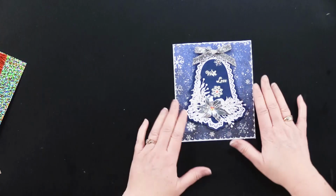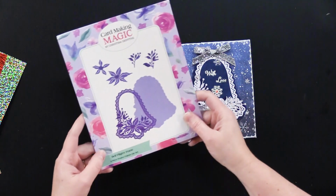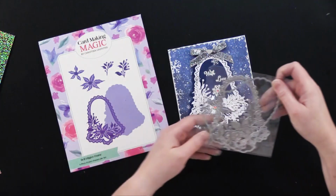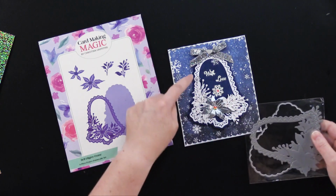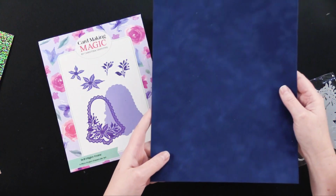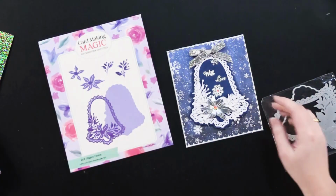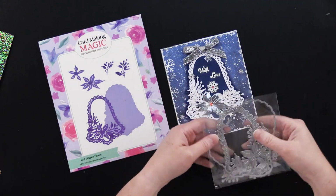All right, so this one is one that Debbie made. She used the Bell Filigree frame. Here we've got it here. This one has 6 pieces in it. And as you can see, it's got this wonderful outline die of the bell. She used ocean. It's kind of a navy suede paper. We use lots of textury papers today for these projects. For her background on her bell. And then that's this piece right here.